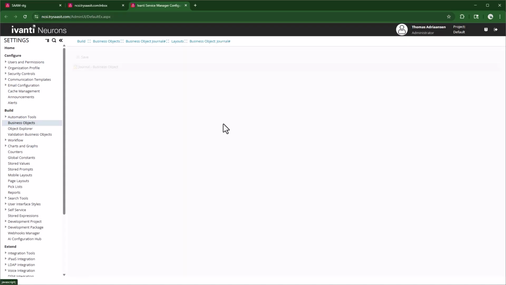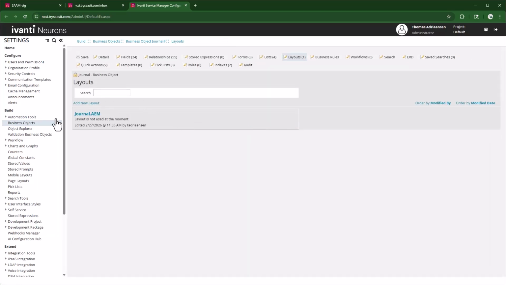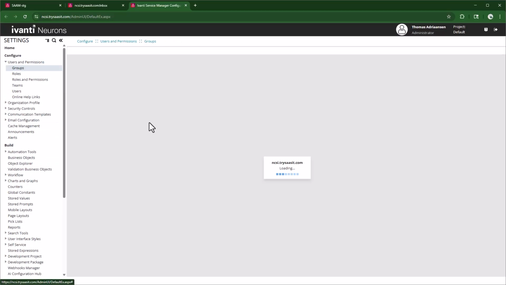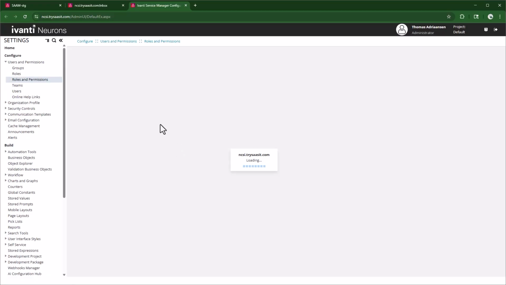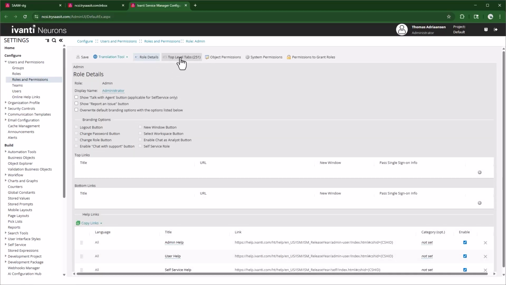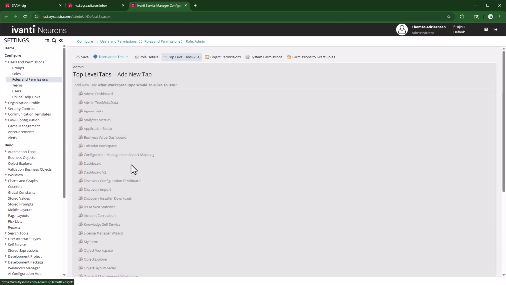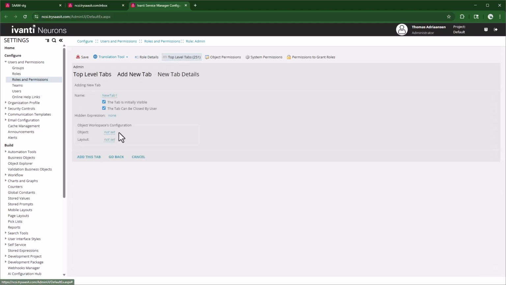Once we have that layout created, we need to assign it to the role that's going to be viewing these logs. We're just going to give this to the admin role for now. On the left, under users and permissions, roles and permissions, click on admin. Click on top level tabs, click on add a new tab. This is going to be an object workspace.